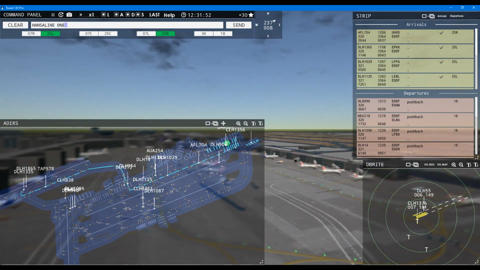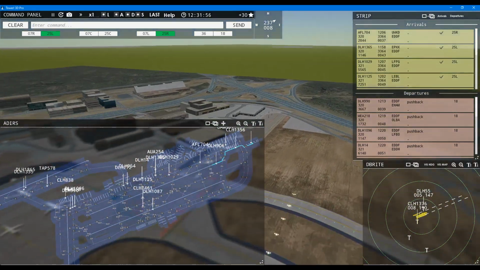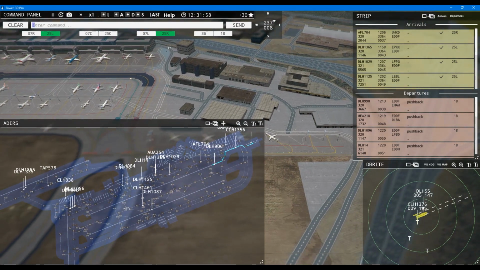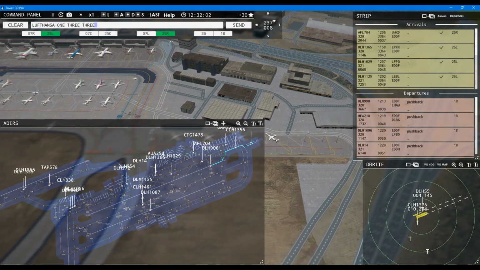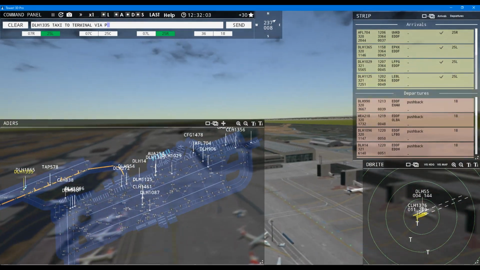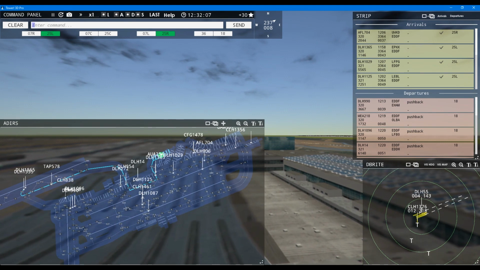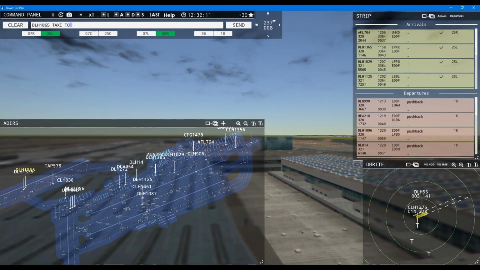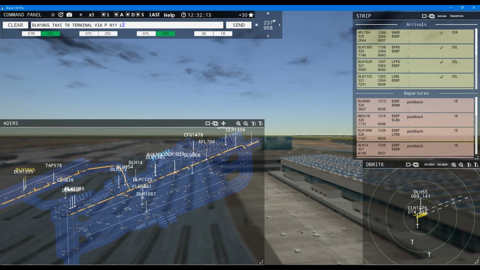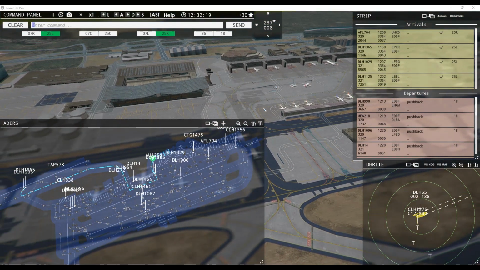Hansa Line 1382, pushback approved, expect runway 25 center. Ground, 25 center pushback approved, Hansa Line 1382. Lufthansa 1335, taxi to terminal via Papa November 11 Lima. Taxi to terminal via Papa November 11 Lima, Lufthansa 1335. Lufthansa 1865, taxi to terminal via Papa November 11 Lima. Tower, Condor 1478 requesting push and start. Taxi to terminal via Papa November 11 Lima, Lufthansa 1865.